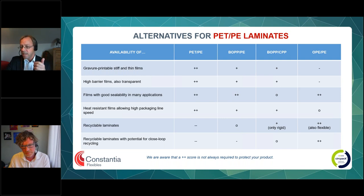And in terms of recycling, we also saw the advantages for PE, but we have seen that at that time, the oriented PE films on the outer side of such structures are not stiff enough to be gravure printed. Also, the barrier was lacking. If you look at all these nice SiOx and AlOx coated polyester grades, all that doesn't exist in the PE world. But of course, polyethylene is the best performing sealant with a very broad variety of seal properties. Might it be frangible seal, might it be peelable seal, lock seal in different seal strengths.